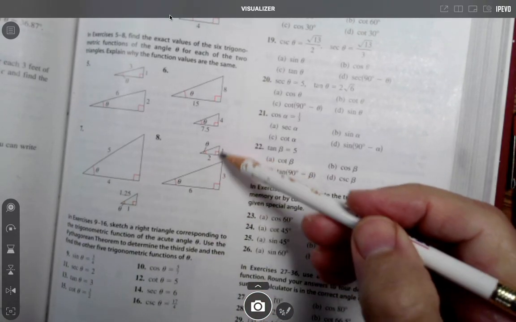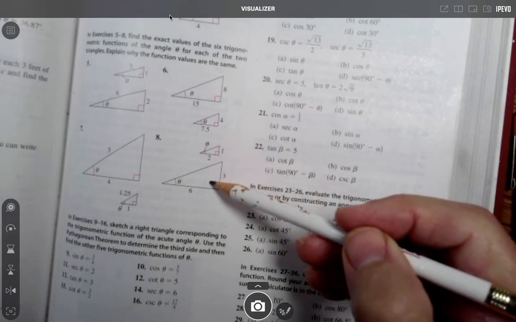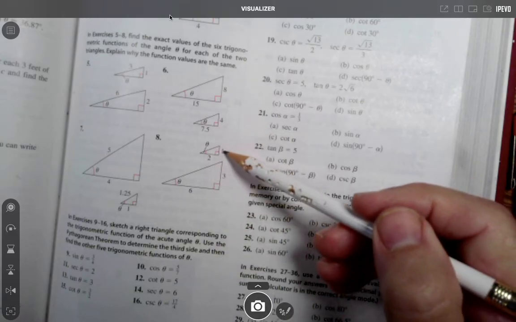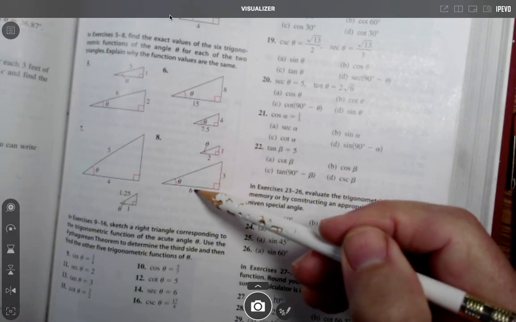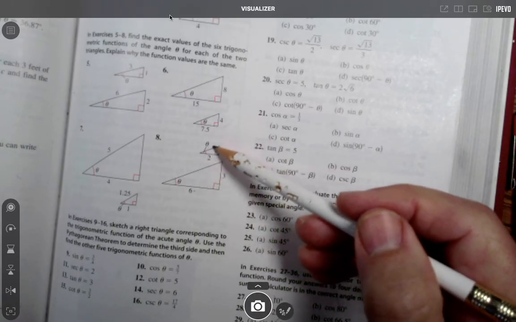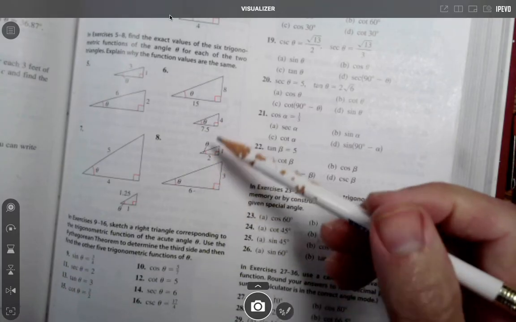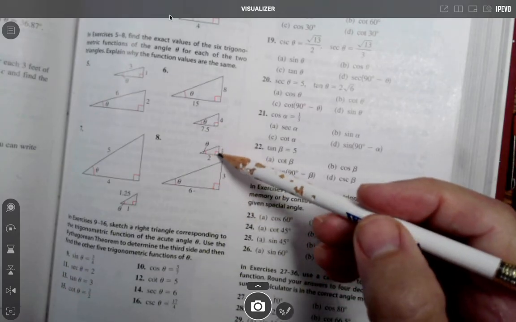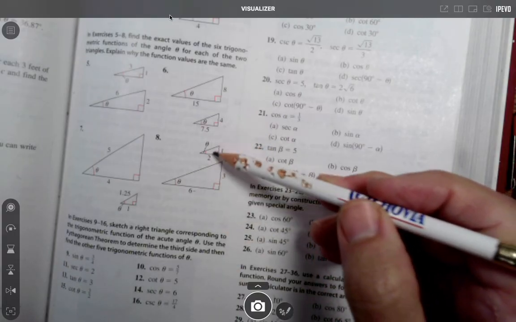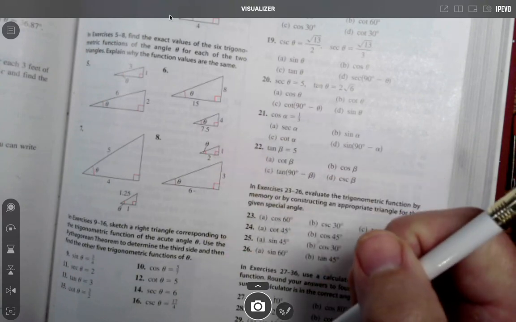Notice these triangles are what we call similar triangles. I know that because this bigger triangle is just triple the smaller one, right? If you triple 1, you get 3. If you triple 2, you get 6. So it's going to be the same as true with the hypotenuses because they're both right triangles. I don't know if you did similar triangles in geometry, maybe not, but this is like a side angle side proof of similar triangles.